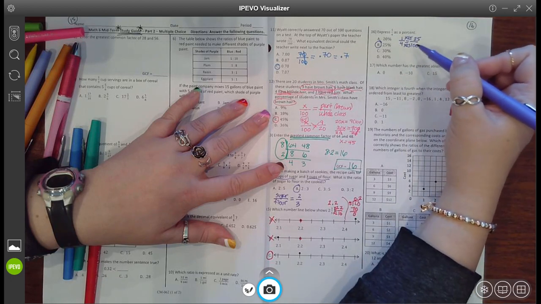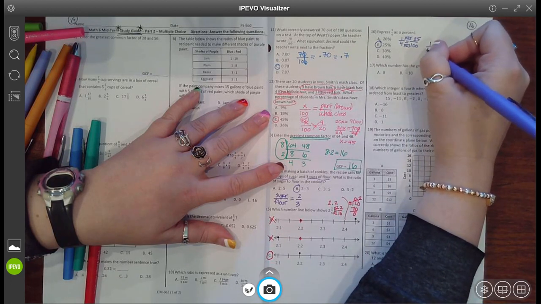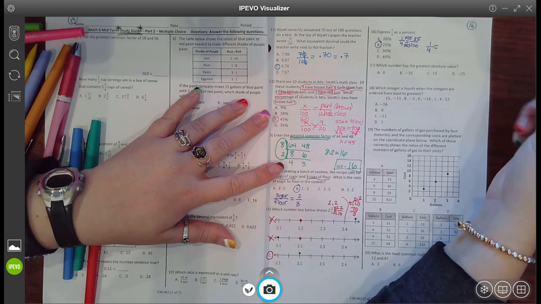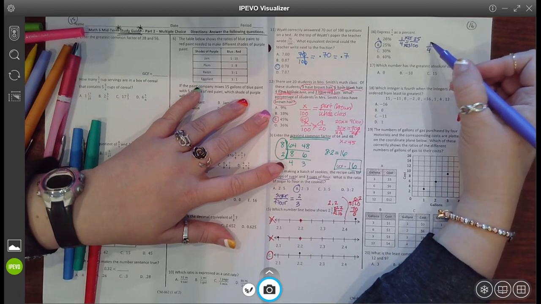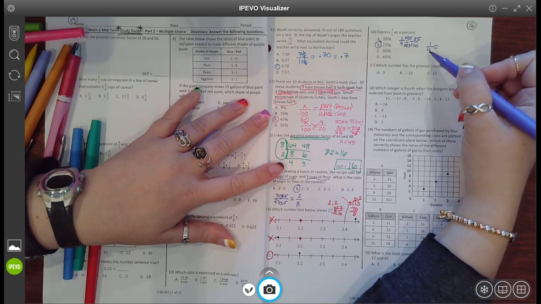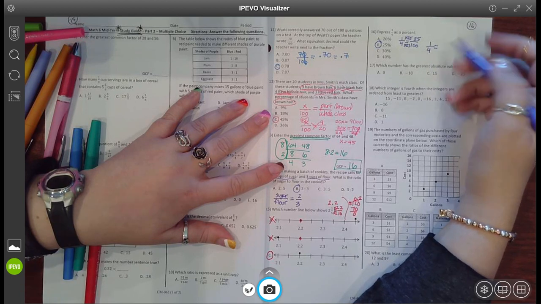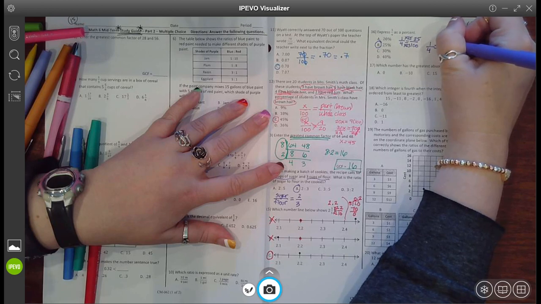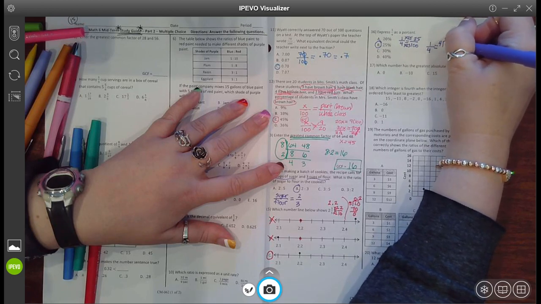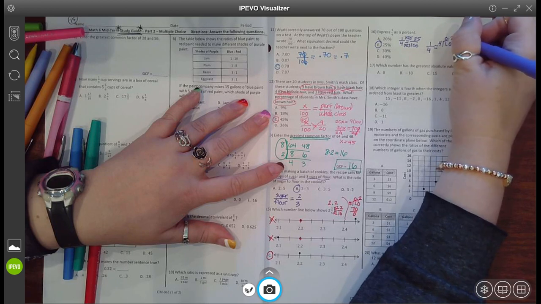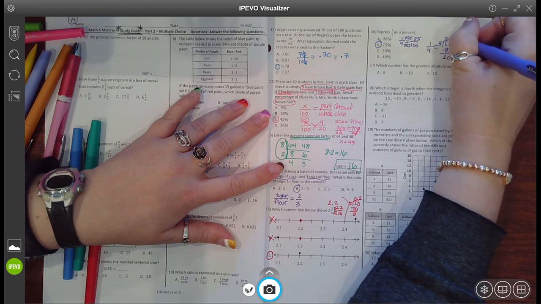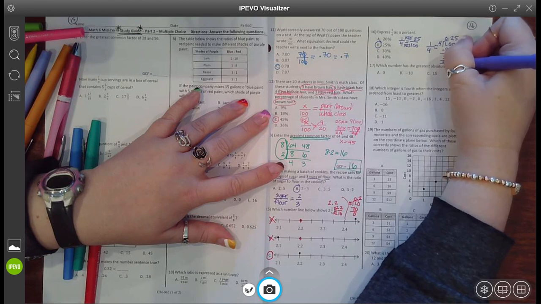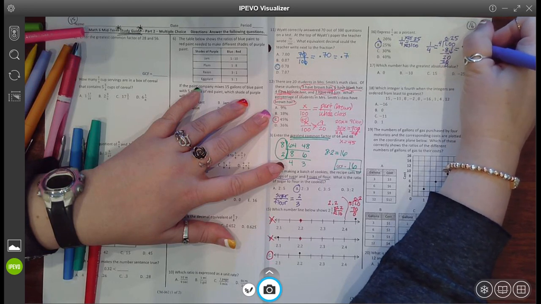Now that's great if the denominator can become 100. But if you want to know what percent this is, a good skill to know, because a lot of times you want to know, what score did I get on my test? What's my percent? Well, take how many you got right and divide it by how many total questions there were. So once you do that, if you take 1 divided by 4, 4 can't go into 1, so add a decimal and a 0. 4 goes into 10 twice. 4 times 2 is 8. 10 minus 8 is 2. Bring down a 0. 4 goes into 20 5 times.